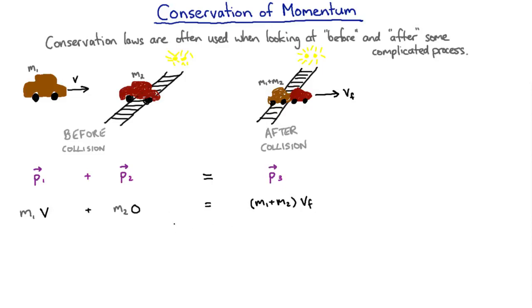And that's very easy to rearrange to find out what the final velocity is. We just simply divide both sides by M1 plus M2. And we're just quickly going to check that the units are correct. So we've got a velocity on one side, and here we've got a mass divided by a mass. So a mass plus a mass is a mass. So the top side, we've got a mass. The bottom, we've got a mass. So it's mass divided by mass, which gives us no units. And then we're multiplying that by velocity. So it's velocity equals velocity, so the units are good.